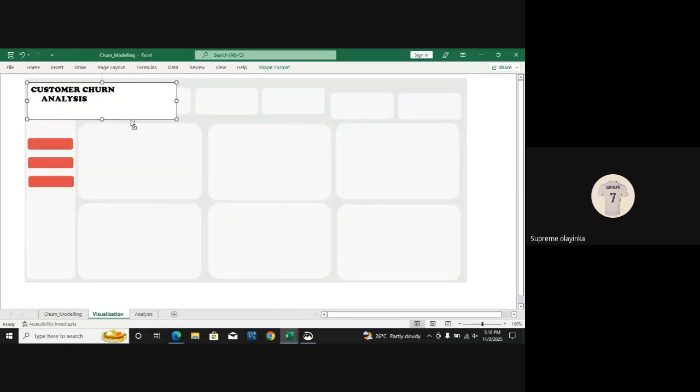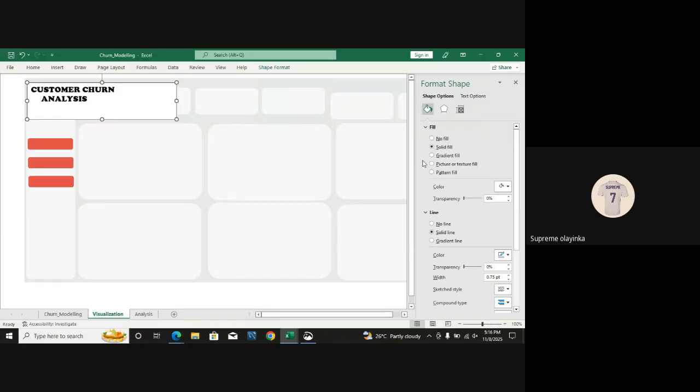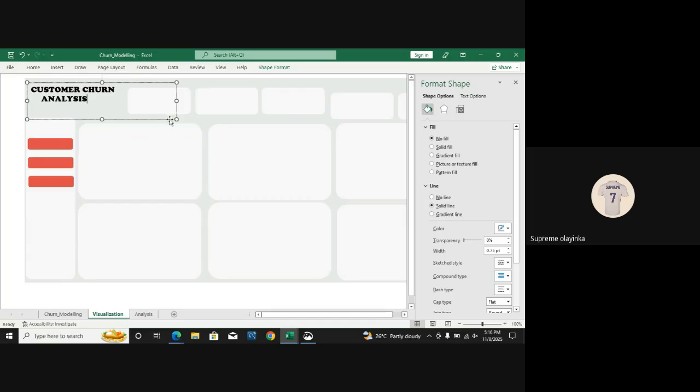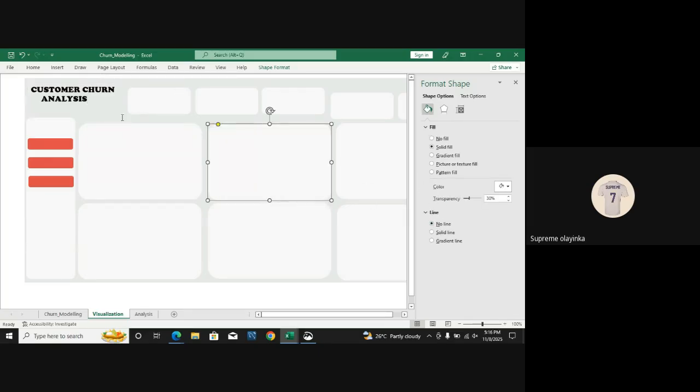Okay, the first thing you want to do is Control 1, just to give you the Format Shape. You can see we have like a white background here, which you don't want. So you want to click on no fill because I actually don't want any color. Now I can see the background color here. And if I click out, you can see there's like a box, a black borderline there, which you don't want. So click on this borderline, then you want no line there. So you can see it's actually taking shape there.